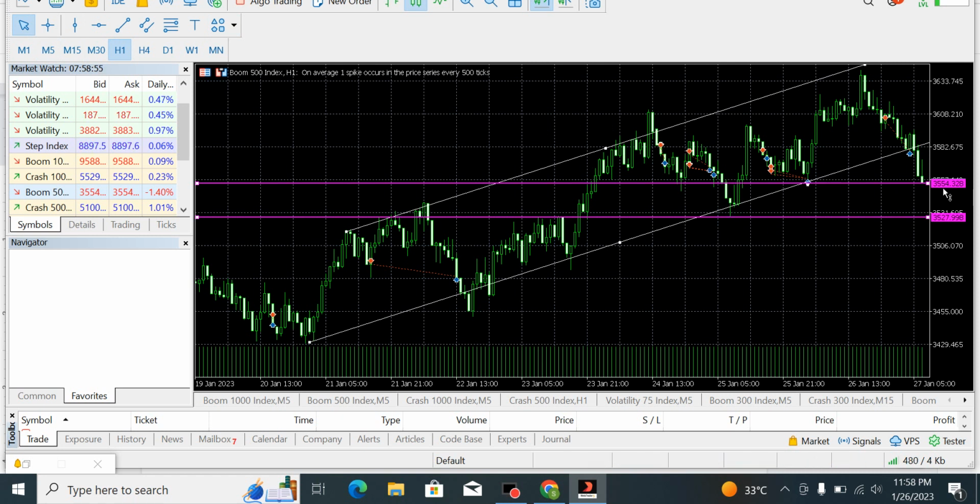If it breaks out below this, then it will sell till it gets to this region, and if it breaks out below this again, then definitely you should try to get out. The next support zone is going to be somewhere here. All these are very, very important. You can see the way I'm mapping out all these will guide you to have a successful trading journey. I'm not using any indicator at all right here. All I'm using is the trend line and the horizontal lines in order for me to know when to go into the market and when to exit the market.